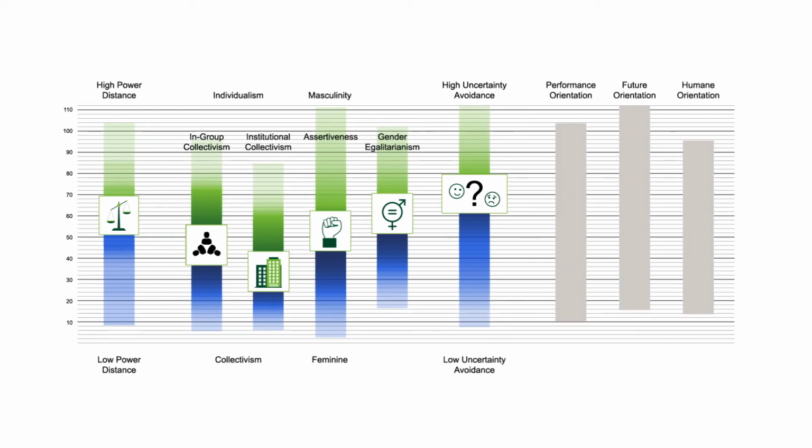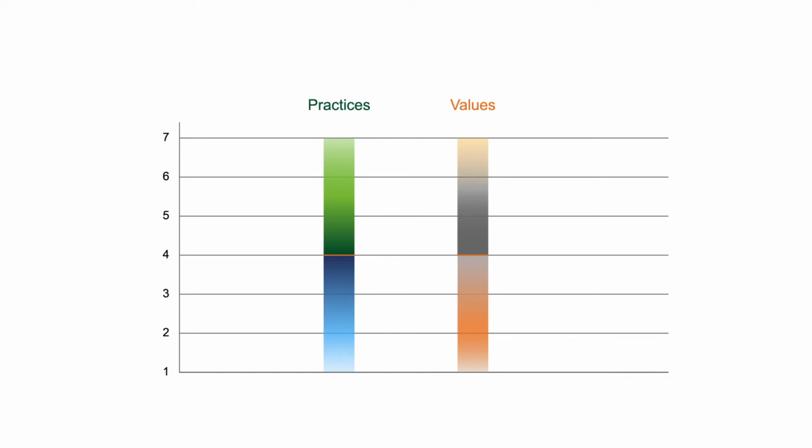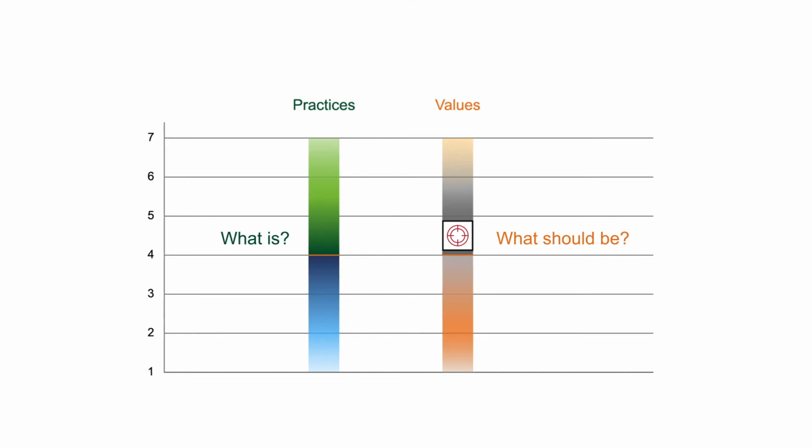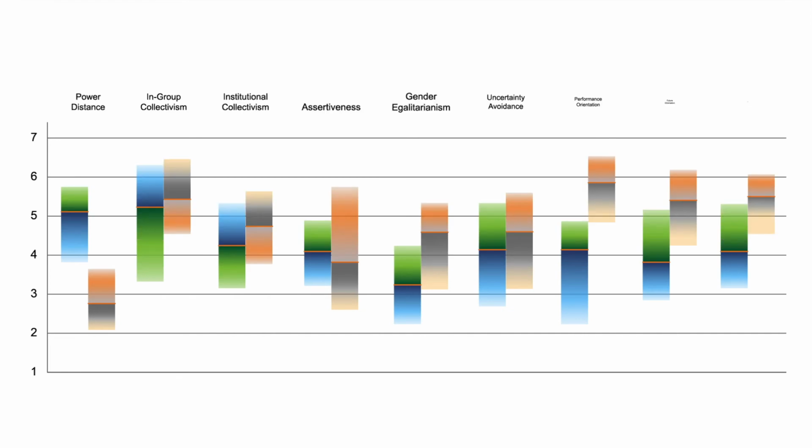3 new dimensions are additionally established: the orientation toward high performance, the engagement in future orientation, and humane orientation. Furthermore, all dimensions are subdivided into a level of practices and a level of values. The practice level indicates how widespread a certain behavior is. The values level describes how strongly the respective behavior is desired within a culture, as well as defines what exactly is seen as a target mark of the respective dimension. Let's illustrate this with a few examples.